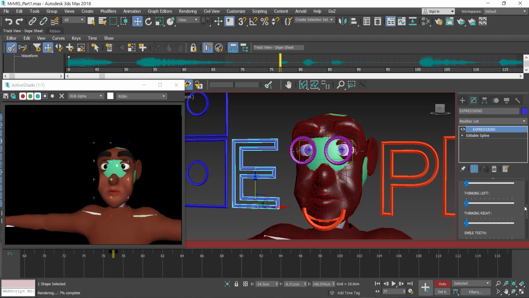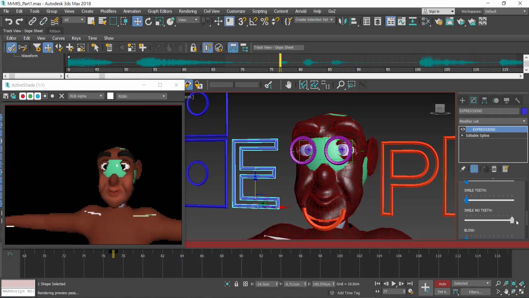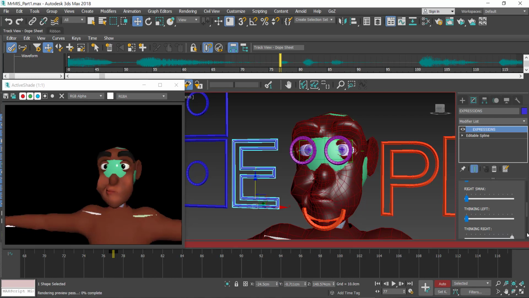And then there are two smiles. There's a smile without the teeth, and then there's the smile with the teeth exposed. Then there is also the blow. Oh, I'm still on thinking left and thinking right, sorry.